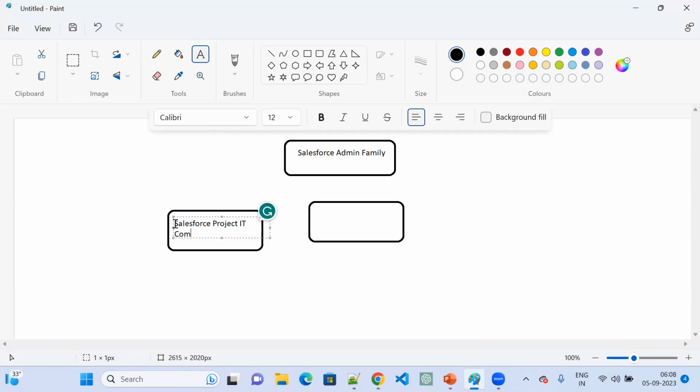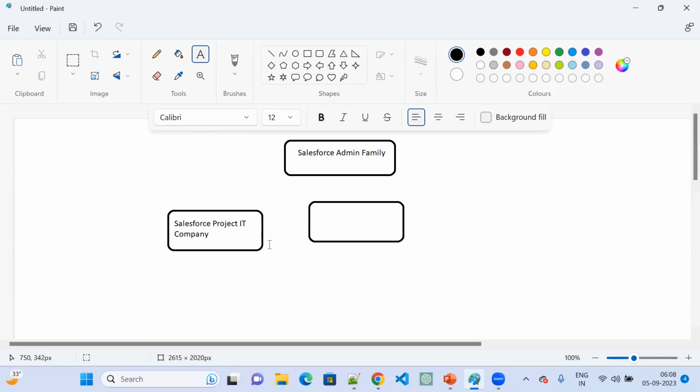It is very important to understand the project IT company, because if you know what these IT companies do, and when I get a job, what will I be doing? How IT companies get projects, who the customers and clients are, when the clients come to the IT company, how it starts the baseline. So it's very important to understand the life cycle of the Salesforce project IT company.